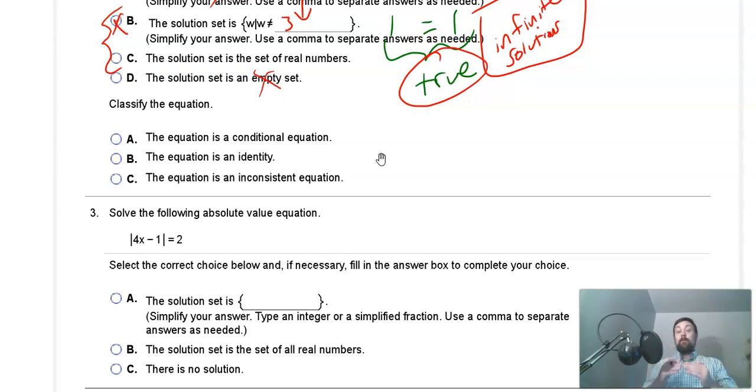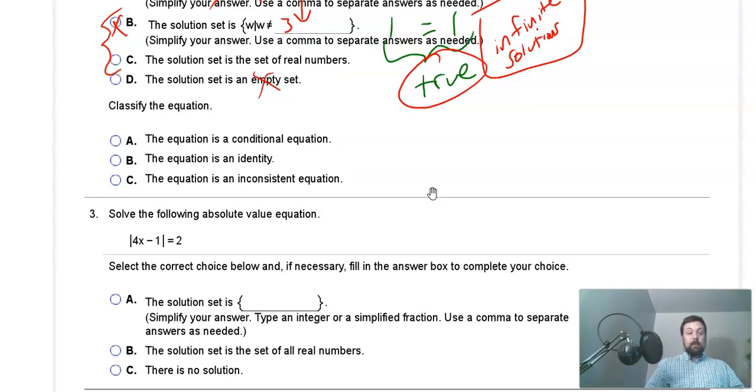But that is not what you should focus on, because that will not get you the highest score on the test. What will get you the highest score is learning how to do the problem and showing the steps, justifying your answers. Even if you end up getting the wrong answer, I will give you partial credit, but you need to show work. And if you're not showing work, you're not going to get the highest score possible. So what type of equation did we just deal with?